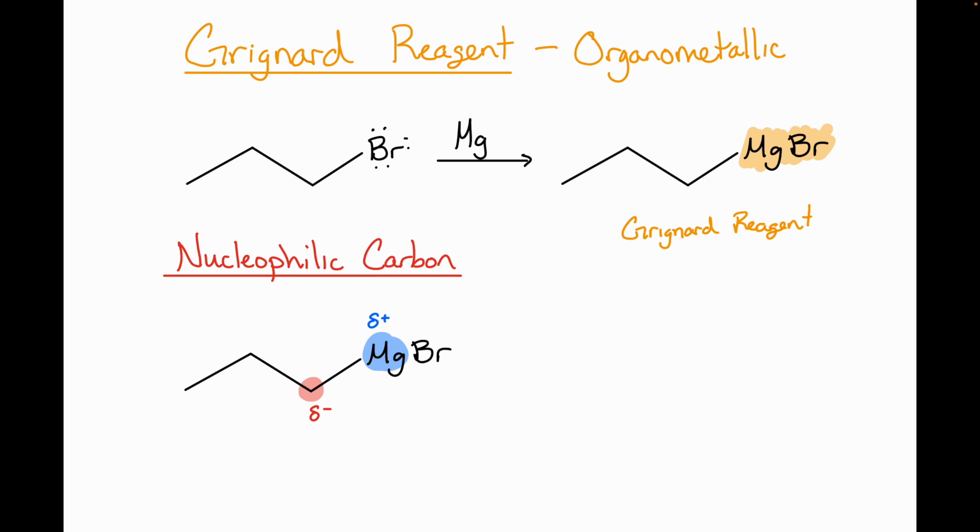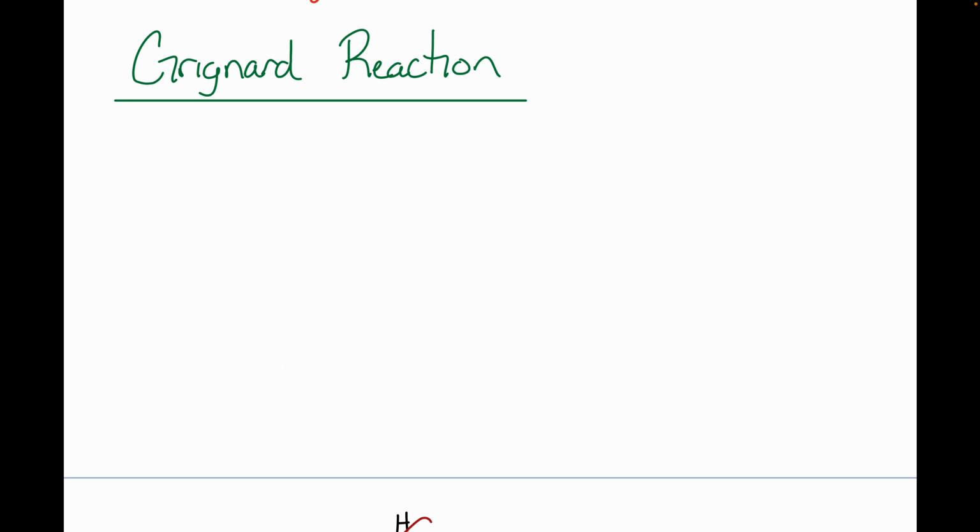All right, so now let's take this and do a reaction here. We're going to see Grignards react with a whole bunch of different electrophiles. The ones that we're going to be concerned about for this particular chapter are aldehydes and ketones. Okay, so let's take our Grignard reagent, that MgBr molecule that we created, and we're going to react it with this aldehyde here. Our Grignard, we said, plays the role of the nucleophile, so our aldehyde is going to play the role of the electrophile, and specifically, what's the electrophilic site on that aldehyde? That carbonyl carbon, right? Same game we were just playing.